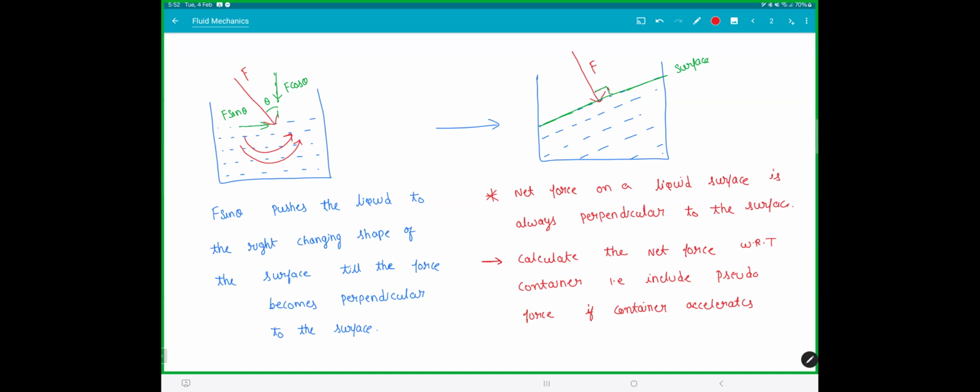There. Have a look at this. That is an important statement. So all the story that I was telling from the last 10 minutes, it all leads to one statement. If you have a liquid surface, do whatever you want, the net force on the surface has to be perpendicular to the surface. Is that clear, everyone?